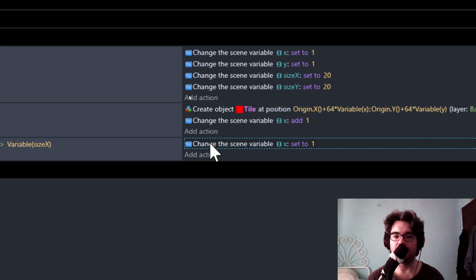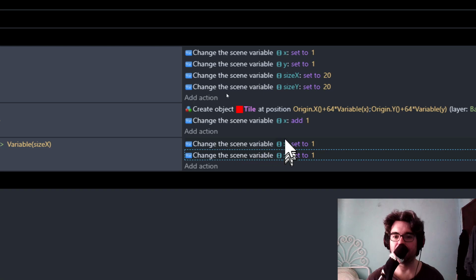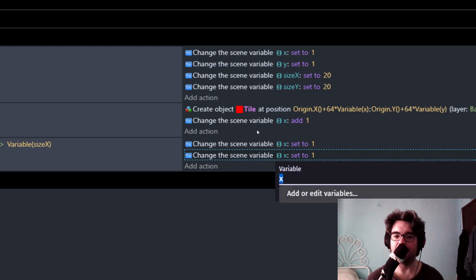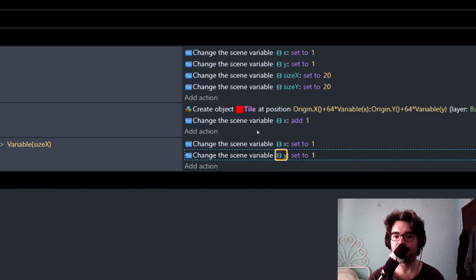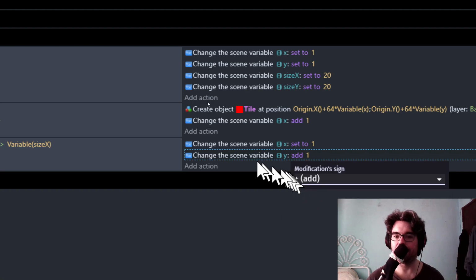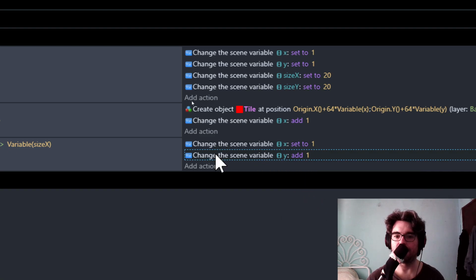And now we're going to copy paste, and change the X for a Y, one of them. And on the Y one, we're going to add 1. Okay? So we got to 20, we reset the X, so we told it go back to the first row. But then we added 1 to the Y, so now it's going to be a row underneath, right?